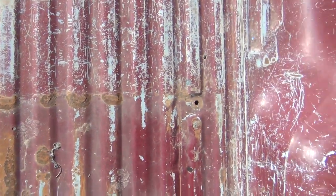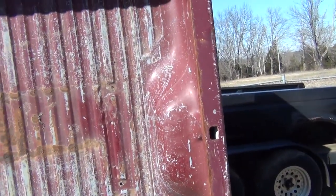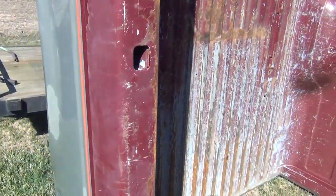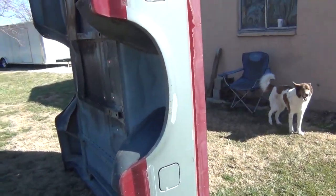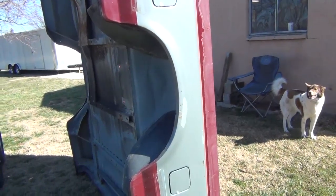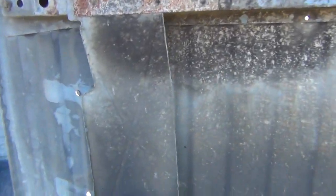And this is actually an 88 bed, I think, or maybe a 90 or something like that. But I know when you look up beds, they say 92 and up will fit mine. The only difference I see are the bolt holes. Spacing's the same. It's just that this one's missing some right there. I think that's the deal.